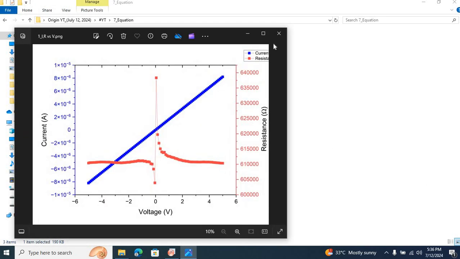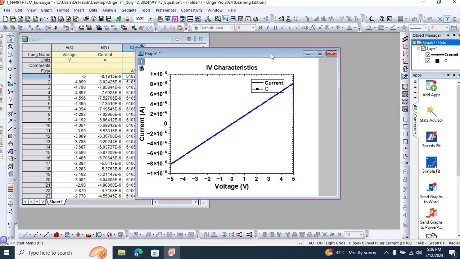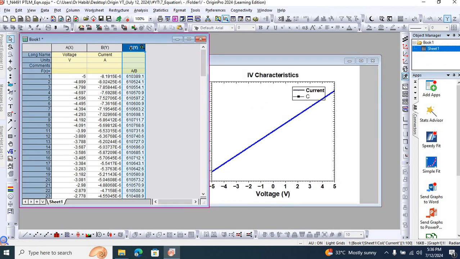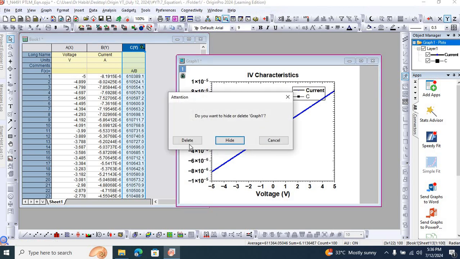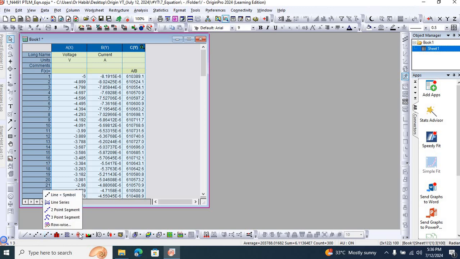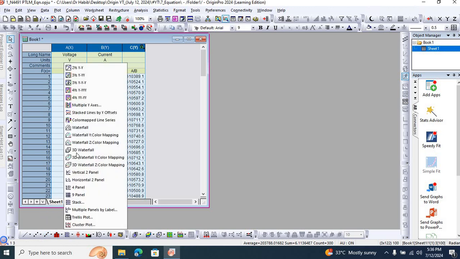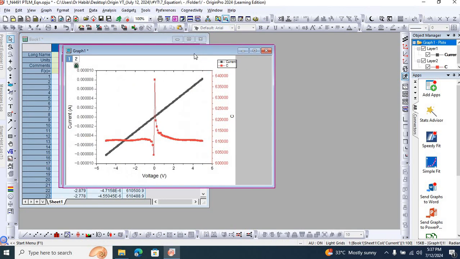So in order to do that, we actually need a double y-axis. Like the units of these are not the same, right? So what we need to do is introduce a double y-axis plot. And in order to do that, for example, I'm going to delete this one. So I choose all these three columns, and then I go to this icon and click on double y-axis. So now we got the plot.